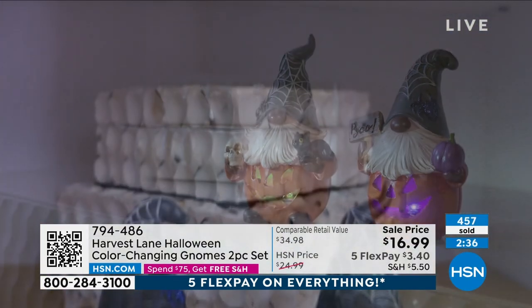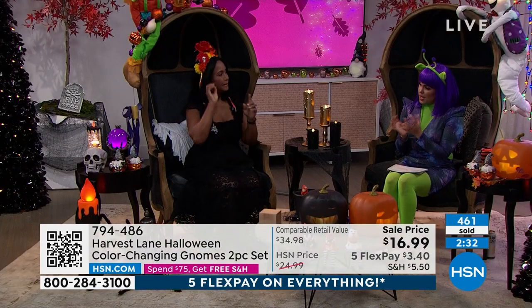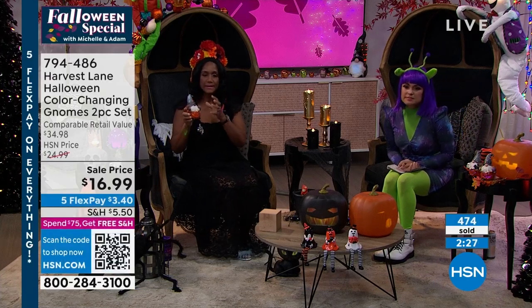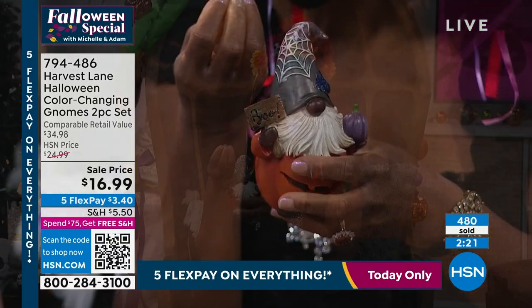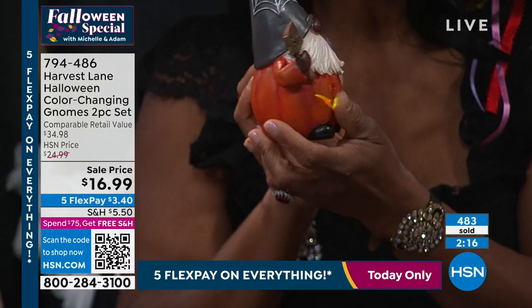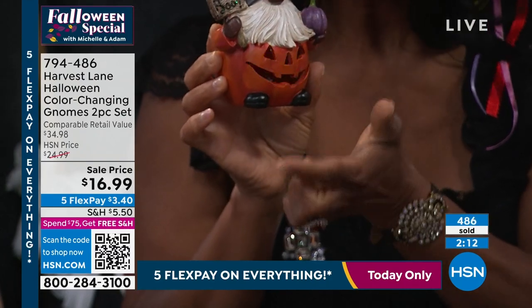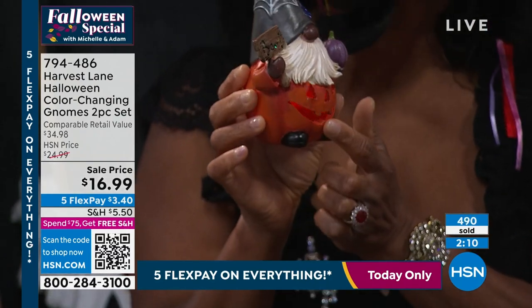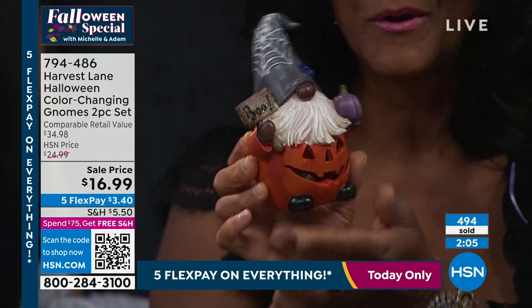The sale price is incredible on these, and I do love that they're not little plastic pieces like you were saying. No, they're ceramic. It's not even a resin because it's more like a terracotta. Yeah, okay? Yes. That type of ceramic, right? But lots of detail because it has the look of being hand-carved. When you look at the little beard, look at how the beard looks like it's hand-carved. And often we'll do color changing, but this is more like color changing and flashing. So there's a lot going on inside. Super cute.